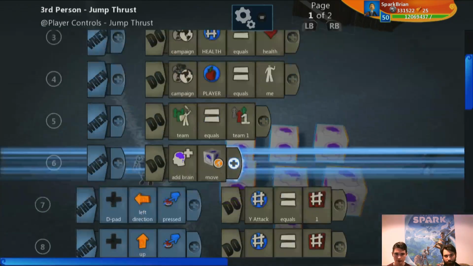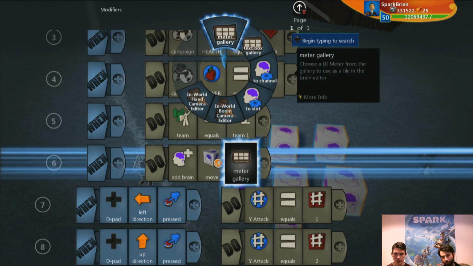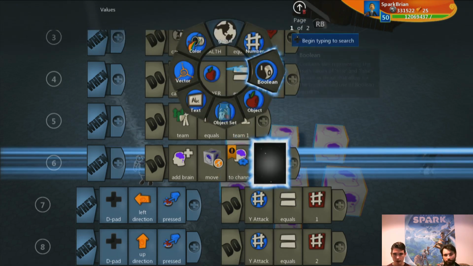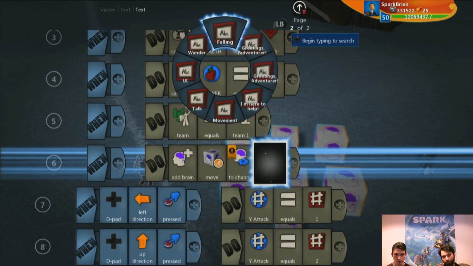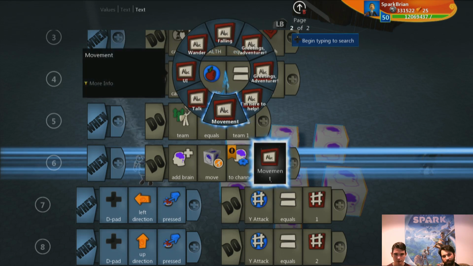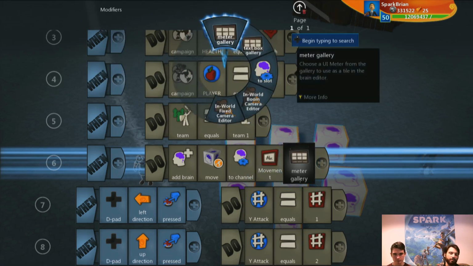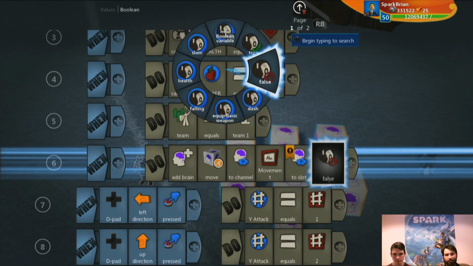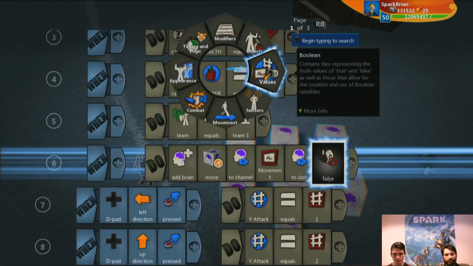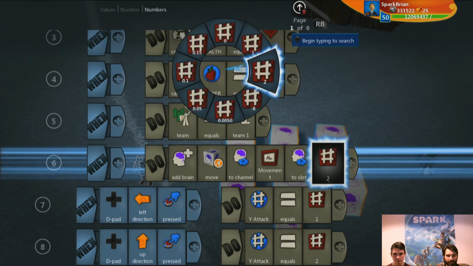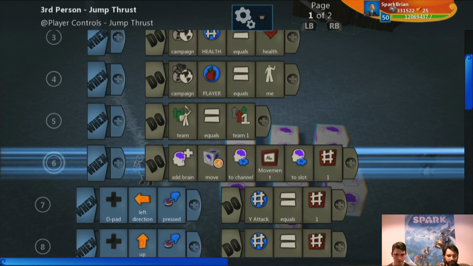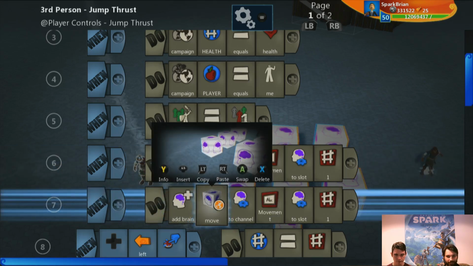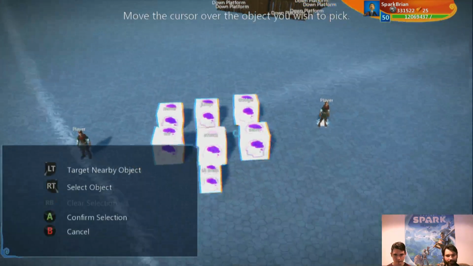So his default move, we're going to add brain default move. We're going to add a channel. I'm going to call this channel move. I believe I have that here. Yeah, channel movement. So by adding all these brains to a single channel, we could say at one point, let's say we want to get this guy in a web. He can't move around anymore. You say everything in channel stop moving, or deactivate all of the brains in movement.